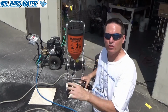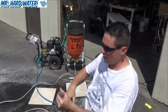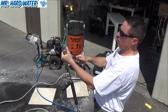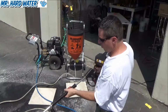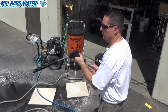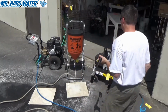A lot of times what I'll do from here is I'll unset this screw and take this head off, and really what I'll do is start cleaning around here so that the next time I use the gun, it's in good shape. So I'll put my hose into the hose plug, blast out some of that sand. We'll do it one more time, try to get the water out of here. There you go. So this is cleaned up.